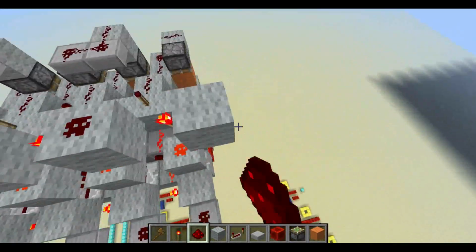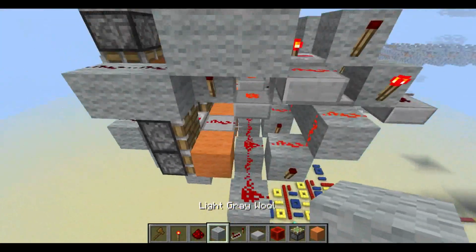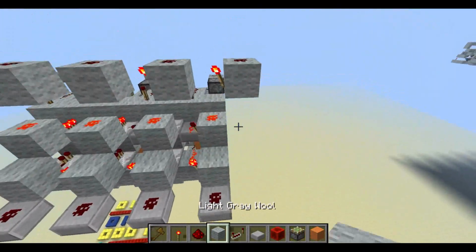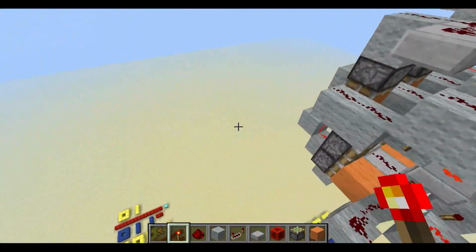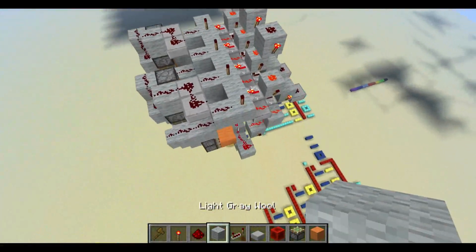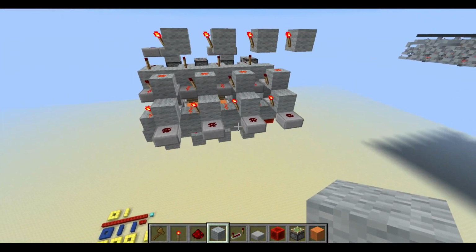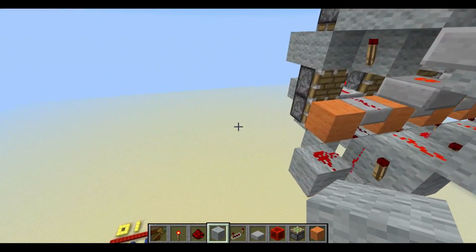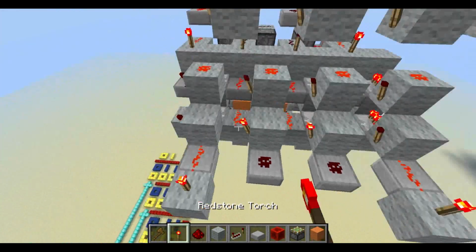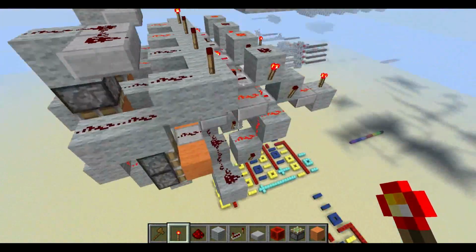Alright. So this is now a subtractor. We have the carryout, which is on, which is good. Now, when you're subtracting and a number is negative, let's just make it negative by doing this. You can see that the carryout turns off. When the number is negative and you're subtracting, the carryout is off. We can use that to find when you can subtract and when you can't subtract. Right now, you can subtract 0 from 0, so the carryout is on. But let's say maybe I have 9 here, but 10 here. Well, you can't subtract 10 from 9, so the carryout is off.